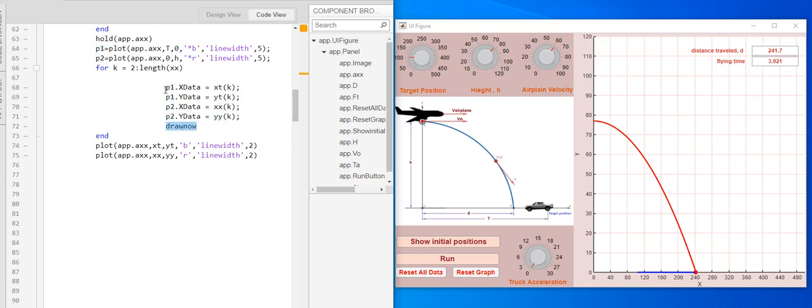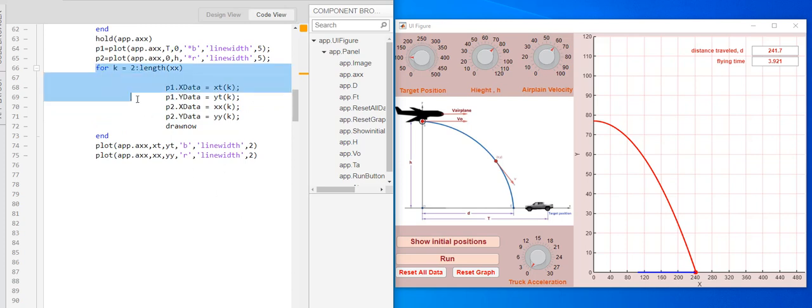And drawnow, after updating the x data and y data for both of them, we want to use the drawnow function, a built-in function. This drawnow means update the graph now according to the new values. So it will show you the motion of the points.